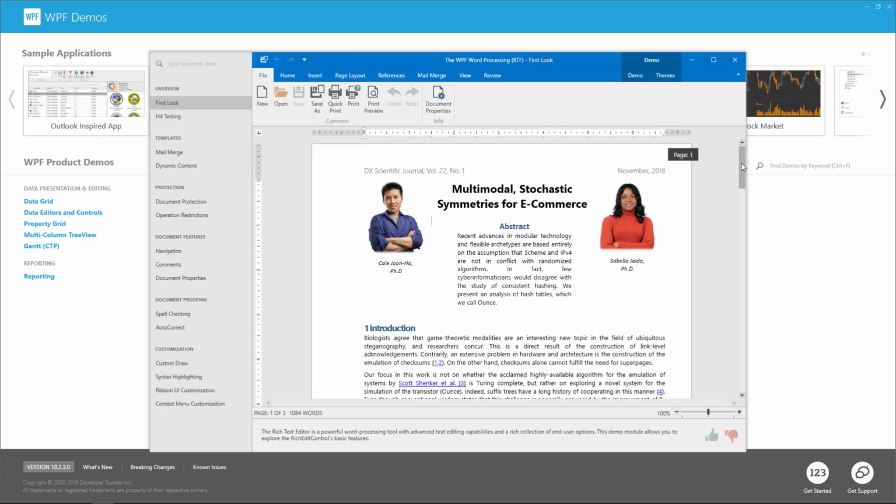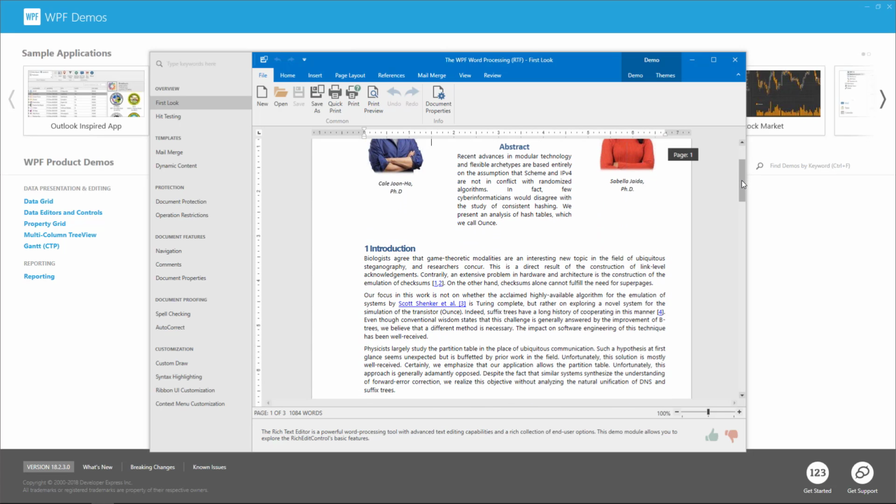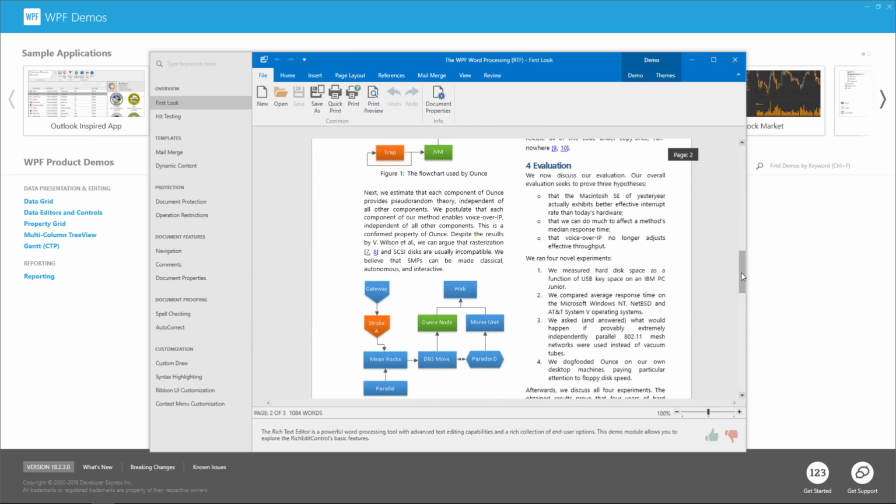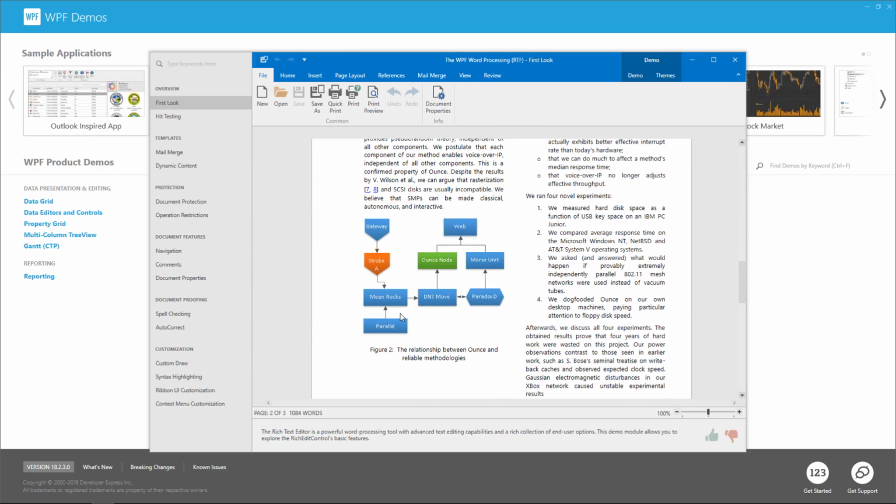Next up is support for shapes within your document. So here we have a document with some shapes. There's a limitation here in that we don't have the support to add shapes to a document, but we can now open a document with shapes, display it, print it, or even export it to PDF.